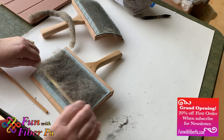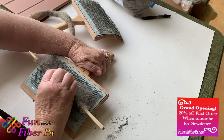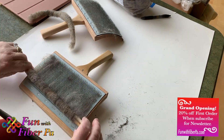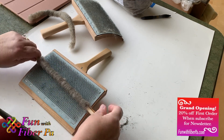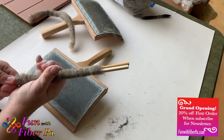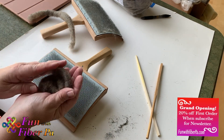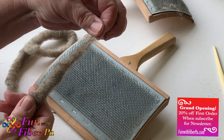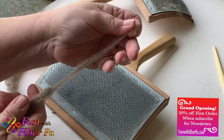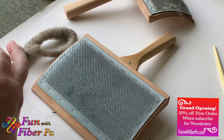Then just pick up the next piece and do the exact same thing — draft it out a little bit, roll it up, draft it a little more, roll it up, and that's going to complete it. Roll it on here or use your hand to smooth it down, take one chopstick out, the other one, and there you go, all ready to spin. When you go to spin this, it's going to pull off and introduce a lot more air to it versus using a roving. This is going to be a really nice fluffy yarn. And that is how you process Hog Island fleece — really pretty fleece, springy but durable.